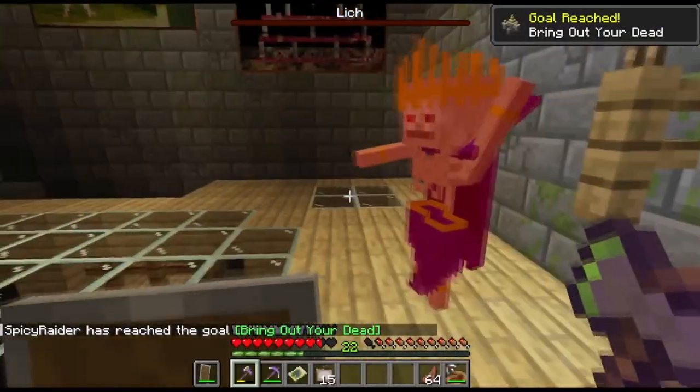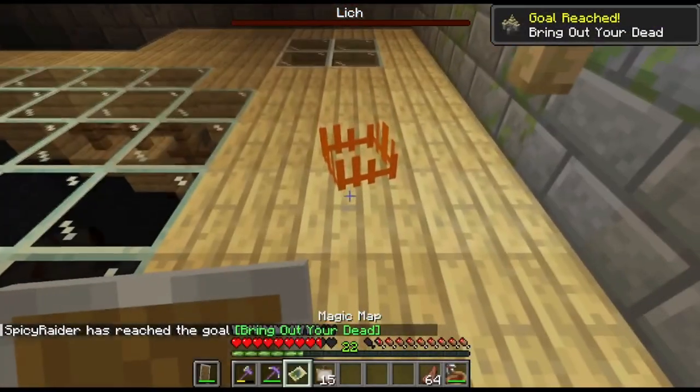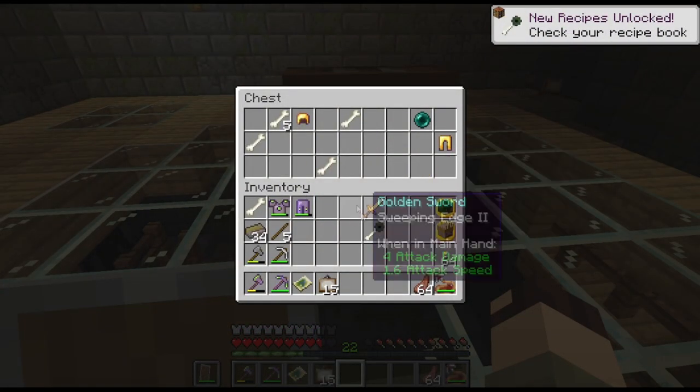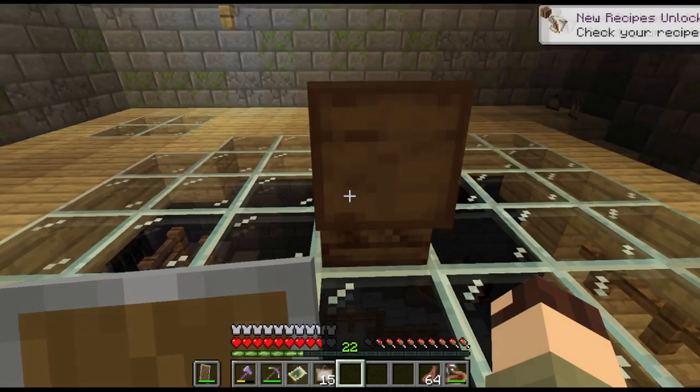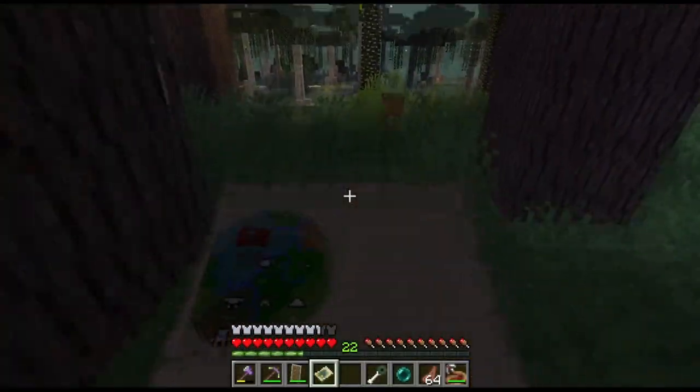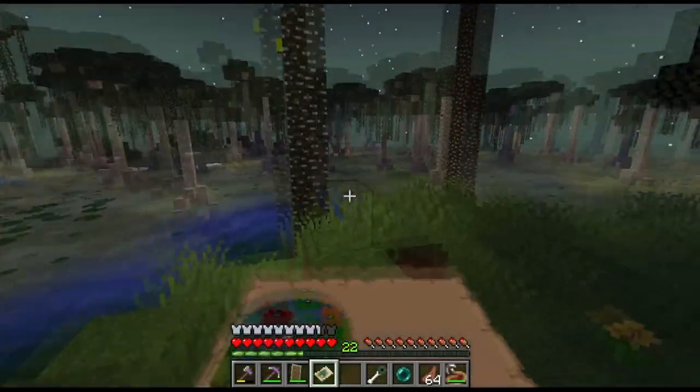Once defeated, the Lich will drop the Lich Trophy, some items, and one of the four scepters, either the Zombie Scepter, the Scepter of Twilight, the Scepter of Fortification, or the Scepter of Life Draining. This will also allow you access to the next areas, the Swamp, the Dark Forest, and the Snowy Forest, the Twilight Swamp. This is the next step in the Twilight Forest progression.